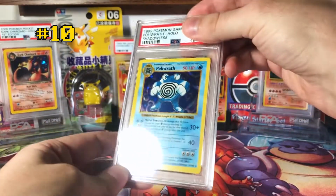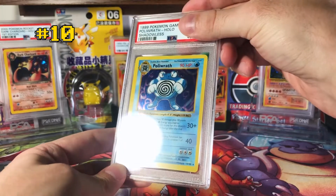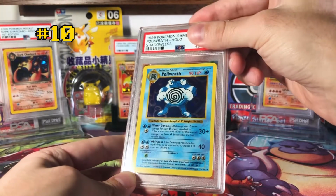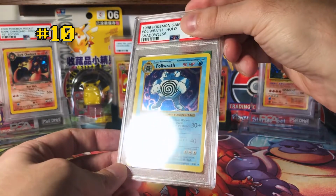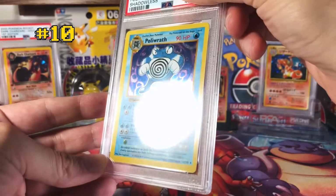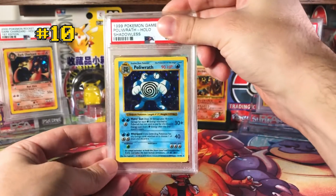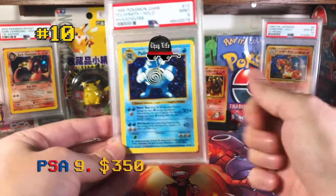Oh, cool. Polyrath again. I was going to say it could maybe get a 9, but that hollow actually looks really clean. There's something sneaky right here, but it's so minor. Tiny. Yeah, I see something going on. I can't quite get it. I'm gonna guess it's a 9. We'll keep it optimistic on this one. 3, 2, 1, boom! Yes, it's a 9.